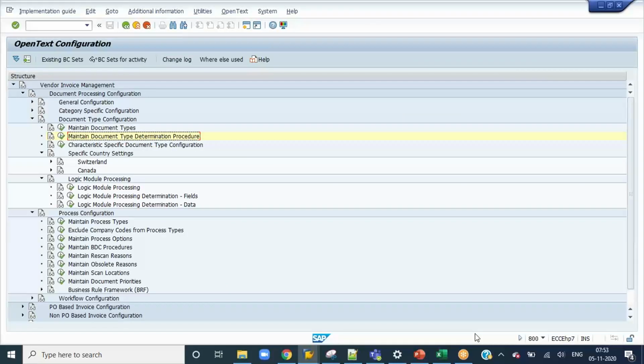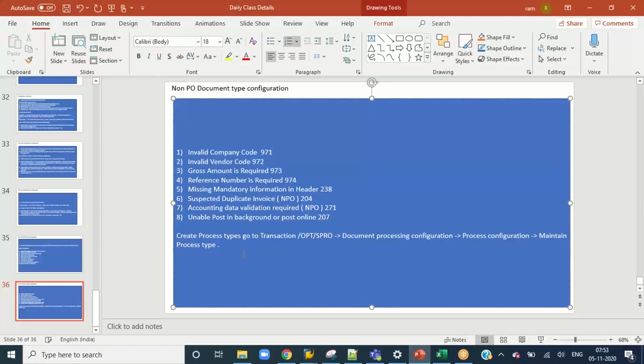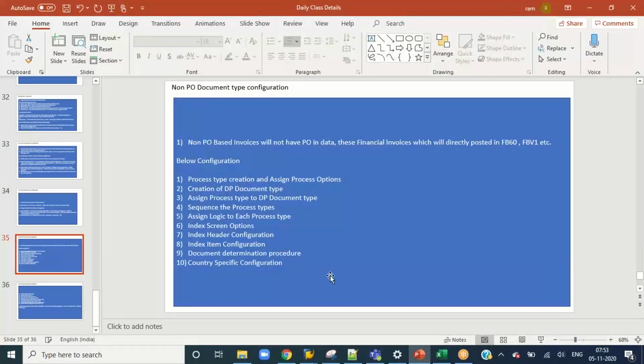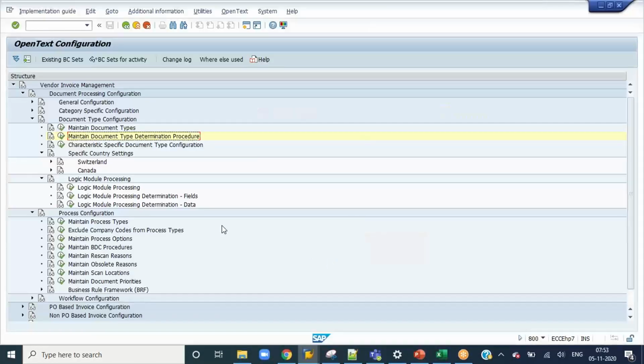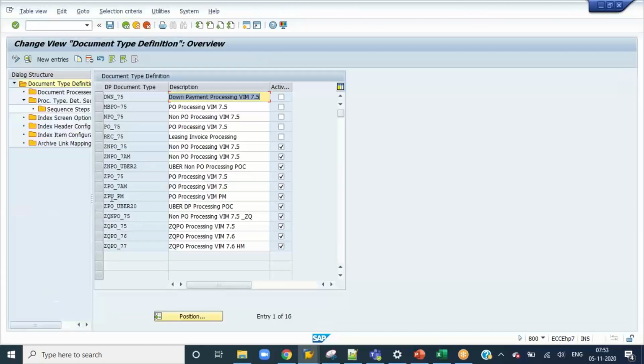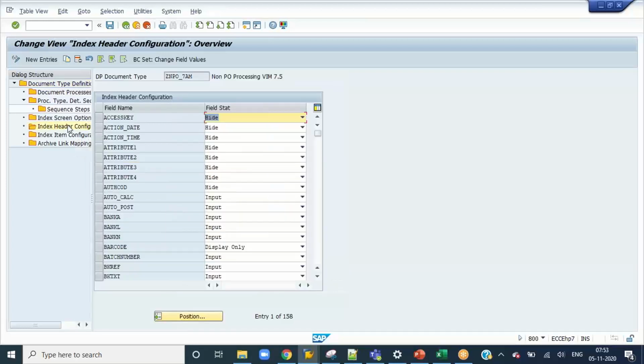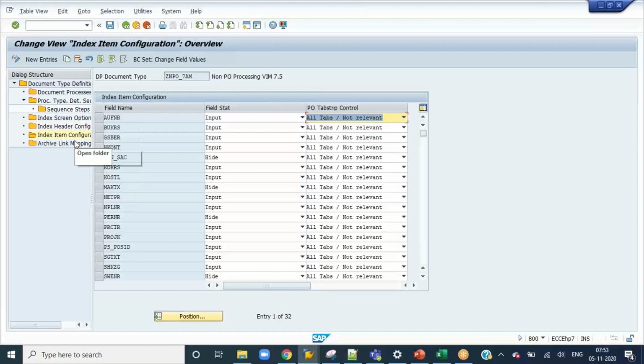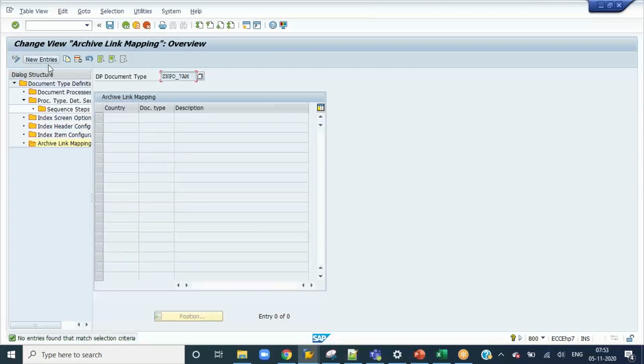So next we need to test. The index, header and item screens all came while we copied from the standard, so we need not bother about that. Header configuration, item configuration. Here only we need to give the archive document type.